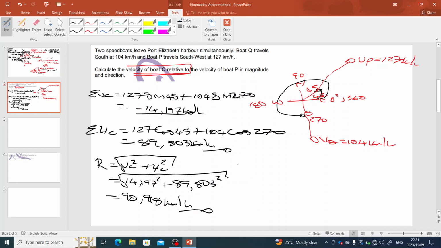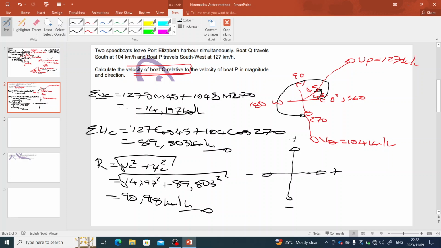Then when coming to direction, since they said we should calculate the magnitude and its direction, you will then plot your vector diagram. But we know that all forces going up are positive. All forces going towards the east are positive. All forces going towards south are negative. West, negative. Then you look for the coefficient of your vertical component and your horizontal component. They will indicate to you the position of your resultant.